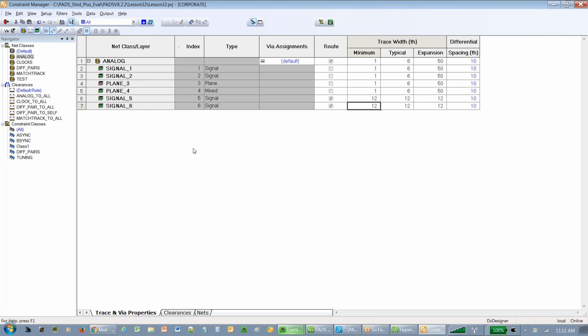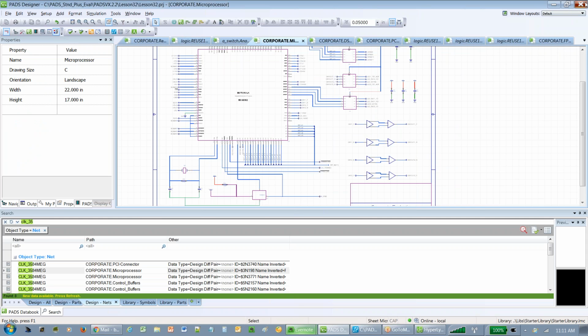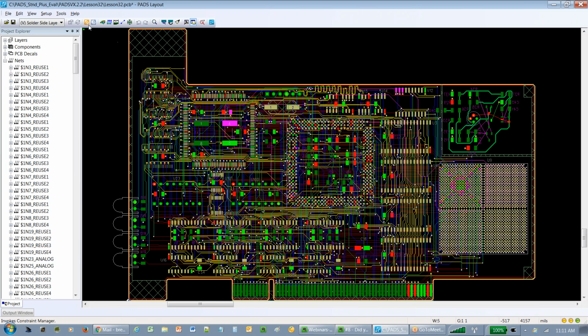Okay, so this is a generalized overview of Constraint Editor creation capability. I'm going to close out of the PADS version of the tool here. And, like I mentioned, you can get to the same application from the PADS layout application. You can open up PADS Router, get to the same application to do your constraint entry as well, if you want to adjust stuff on the fly. Okay.